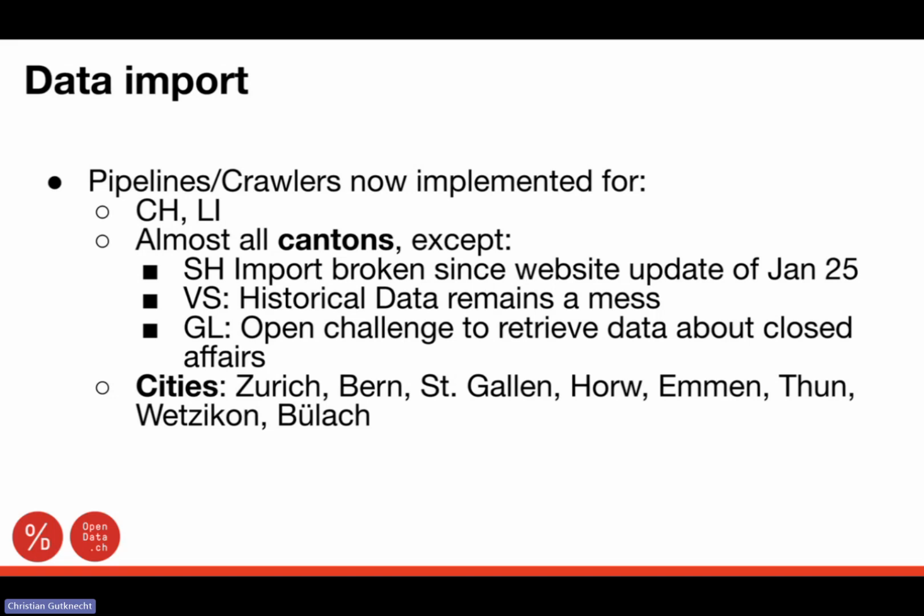Then for the cantons, I have implemented or migrated all the stuff from Politmonitor, except here I have listed 2 cantons. One is quite unfortunate, that's Schaffhausen. I did this before Christmas, and it worked totally fine. I could import all the stuff, and somewhere between New Year and this January, they have updated their website, so the import has broken, and I still have to figure out how to go forward with this.